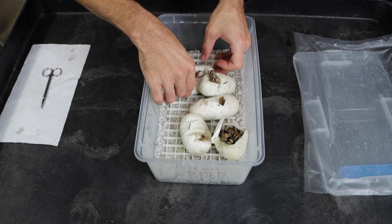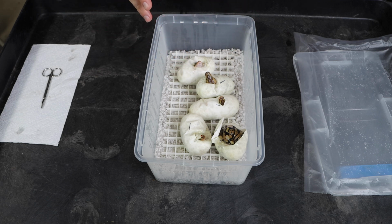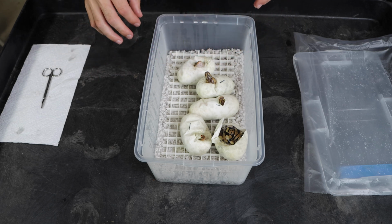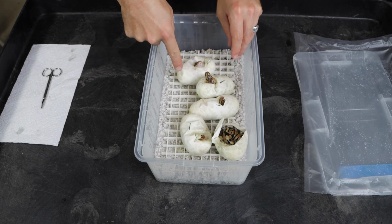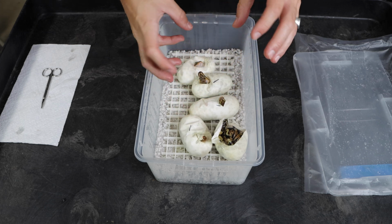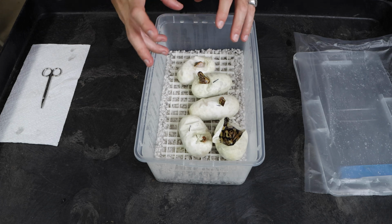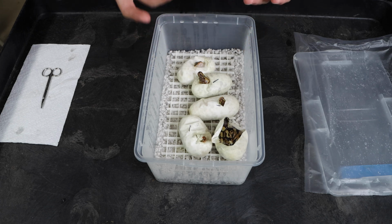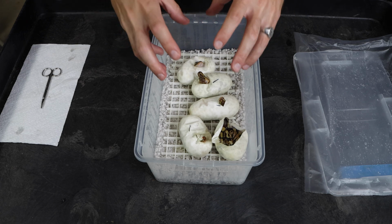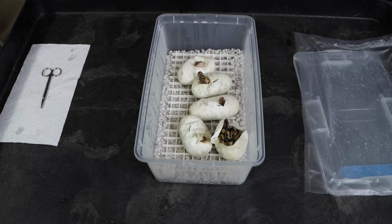I did see pinstripe on one of them. This was also a clutch that I left all together. I didn't rotate any of the eggs, I didn't separate them at all. As you can see, I peeled those 2 apart, and I'm peeling these 2 apart now. They weren't really on top of each other, but I wanted to. This clutch isn't huge, and there's not a lot of genes at play. So I was trying to test if just leaving the eggs all bunched together would affect them at all, and they all hatched perfectly fine.